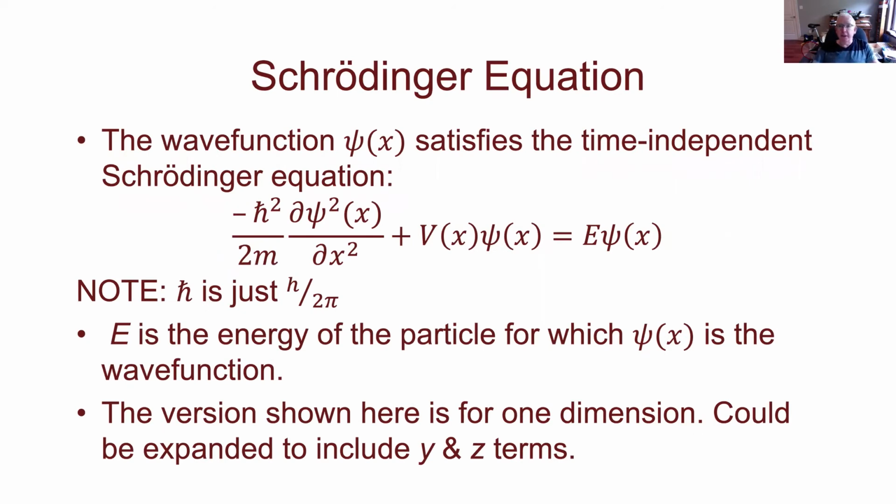So in order to get our wave functions, we need to look at what is known as the Schrödinger equation. It's named after Erwin Schrödinger, who first postulated that this might work back again in the early 20th century. Okay, and so to get a wave function for a time-independent situation, we will have to solve the time-independent Schrödinger equation. Okay, that equation is written out here for the first time.